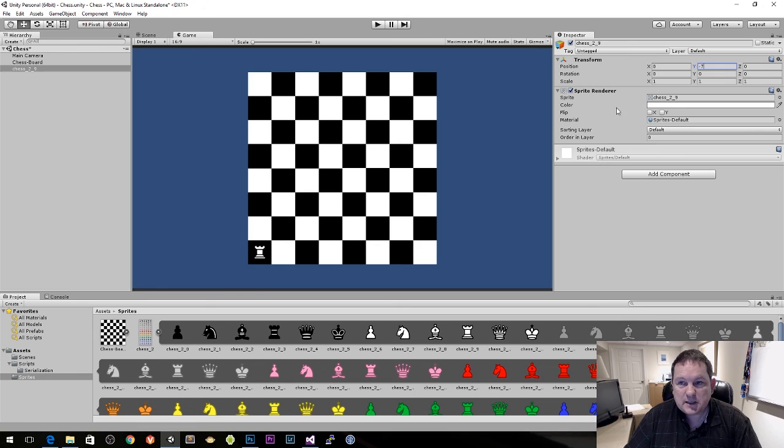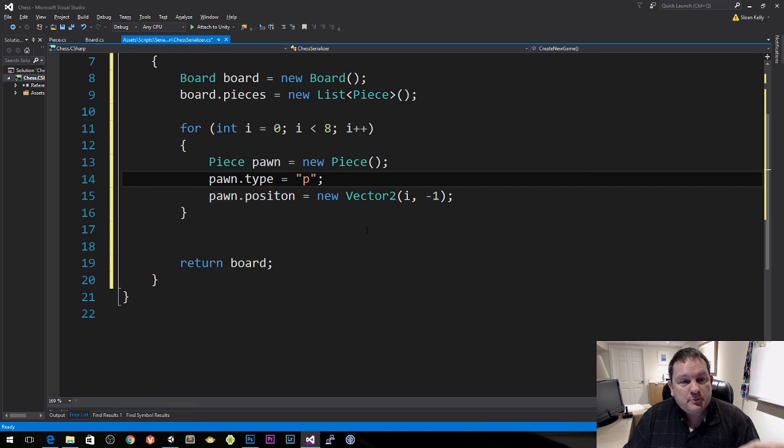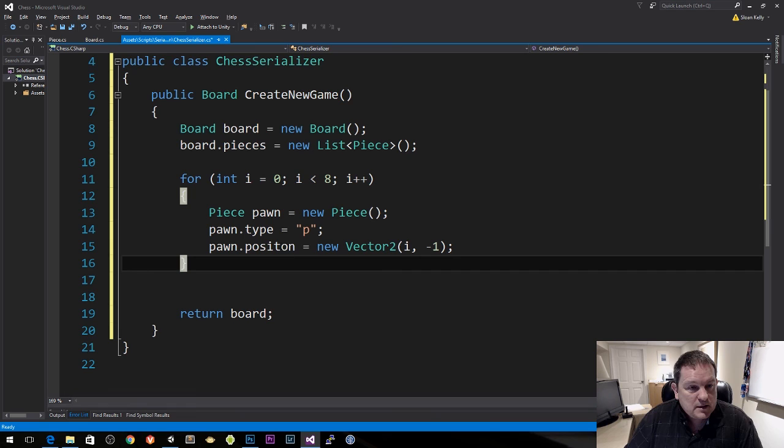So minus 6 is going to be where the pawn lines are for our white pieces, and minus 1 is where they're going to be for our black pieces. And remember that P is for pawn, but lowercase p is for our black pawns. Okay, so that is our position there. So that's minus 8. And then we need to do exactly the same thing for our white pieces. But this is the same thing again.